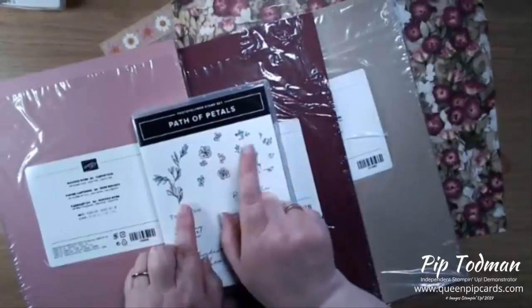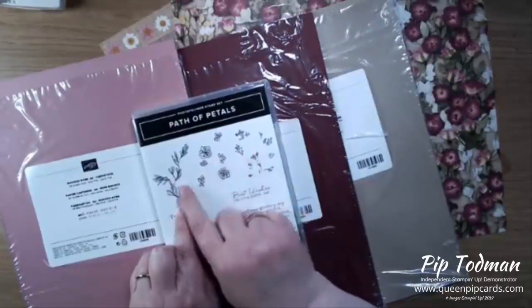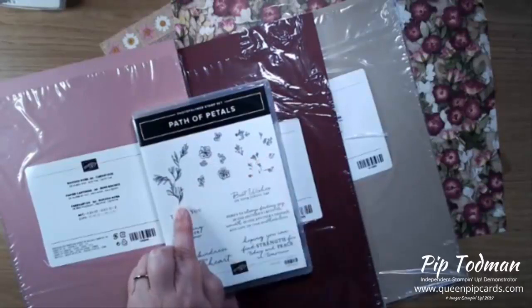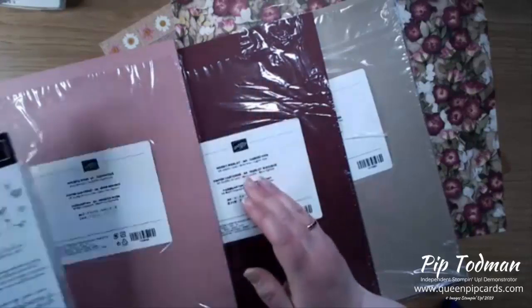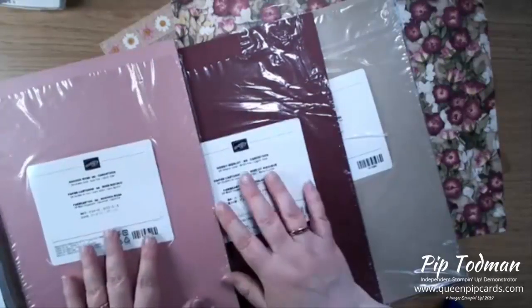And we did a 3-step stamping card in my class yesterday, which you'll see Wednesday on my video on YouTube. So that's the stamp set.